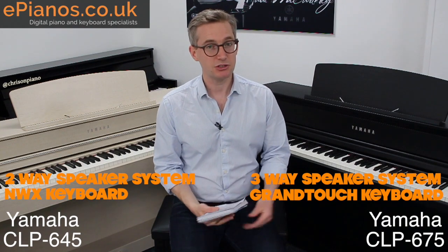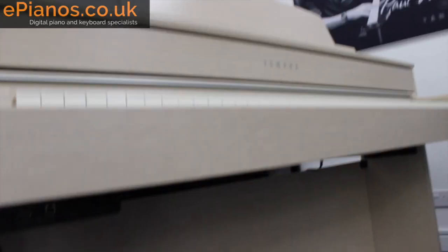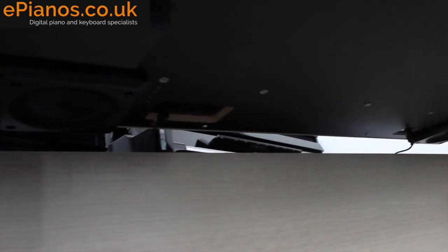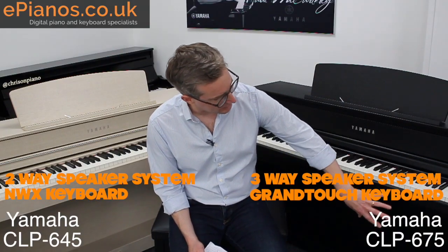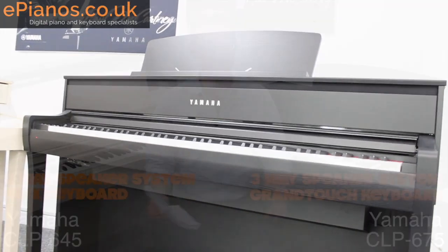Now, what that really means is if you look along underneath the two pianos, you'll see that 645 has an empty cavity underneath, which granted does have acoustic properties, but it's also got these two little speakers pointing downwards. Under 675, what we have is a great big bass speaker that's running all the way from one side, or nearly all the way from one side to the other. And this, when you really give it some welly, you can feel it flapping your trouser legs. It really improves that bassier end.